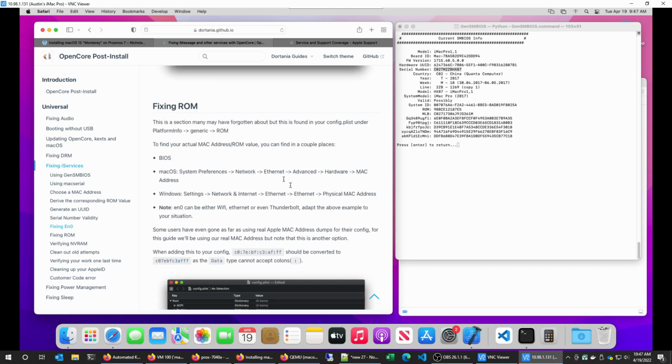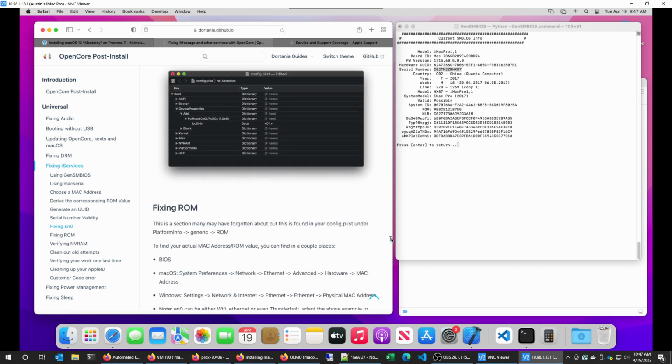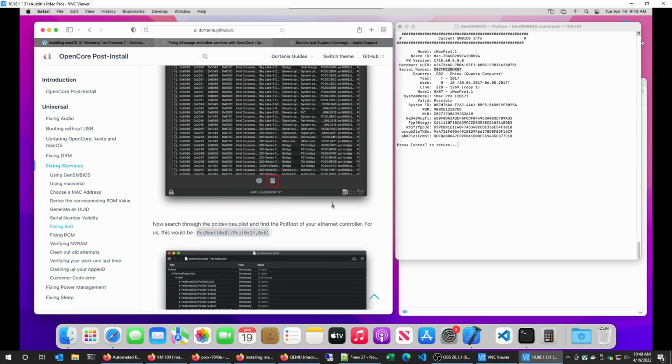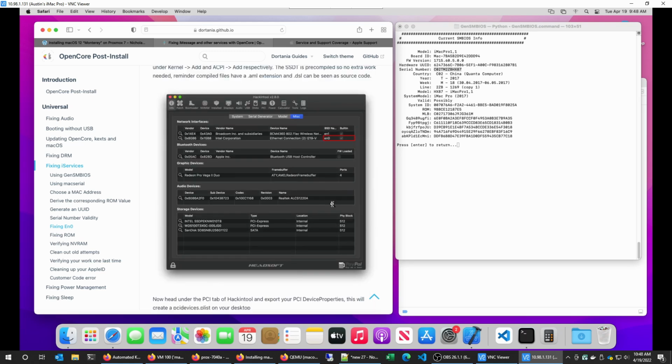And so that should be all you need to essentially have a fully workable Mac. Hackintosh, I should say. It's not really a Mac. It's Mac software, not Mac hardware.